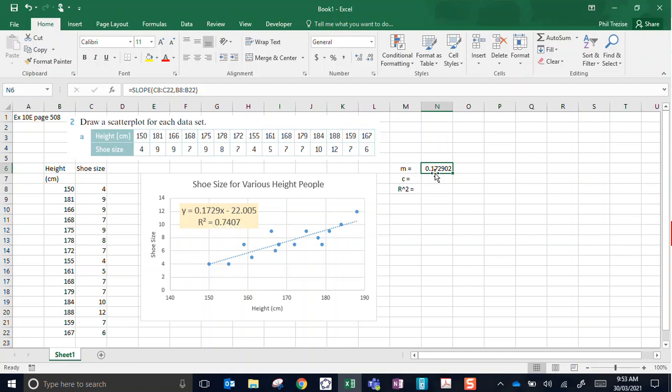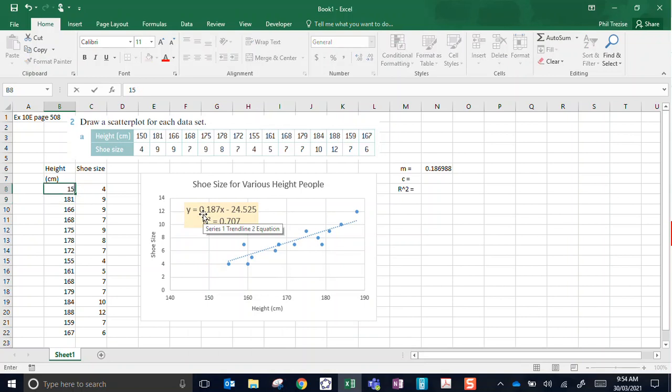The nice thing about that is that if I noticed there was a typo, say for instance that 150, I go back and check and it's actually 160, then it changes this, it changes the trend line, it even changes it up here on this one as well. So I'll just put that back to what it was, 150.